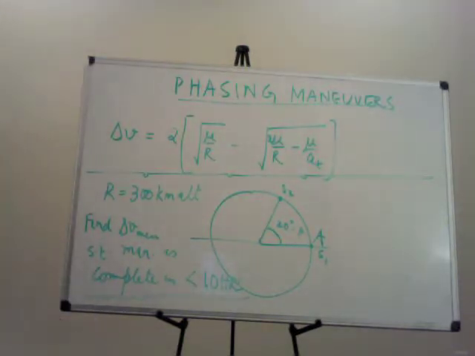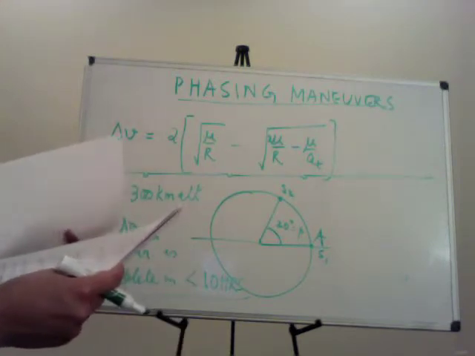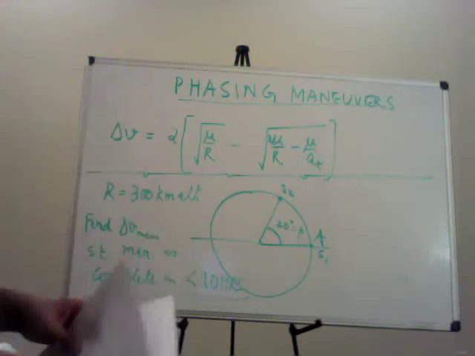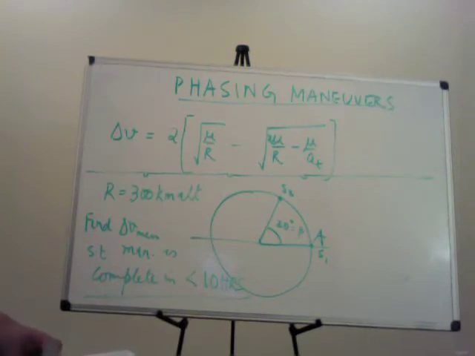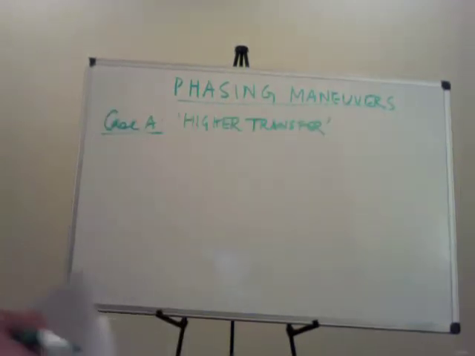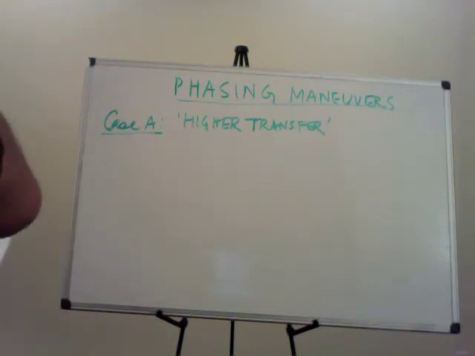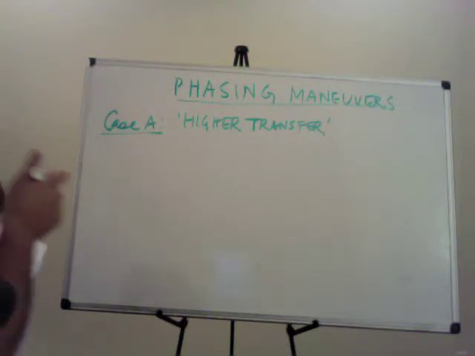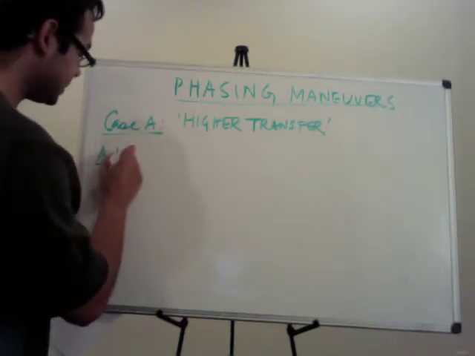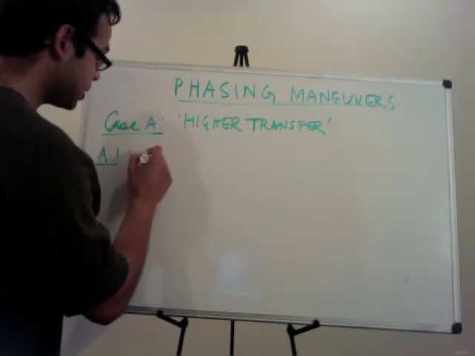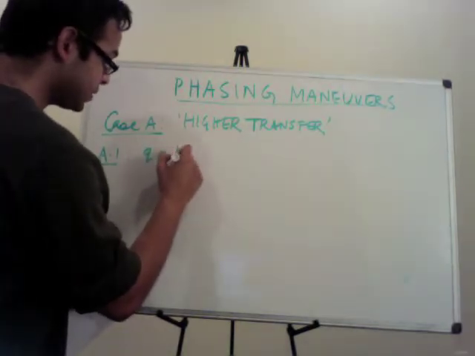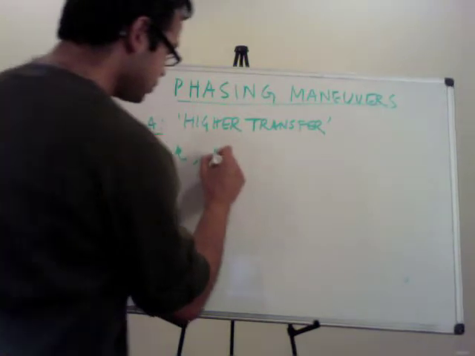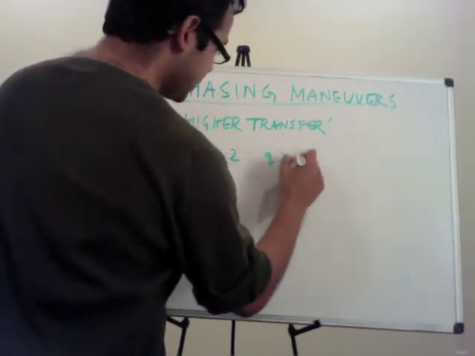All right, so now what we will do next is explore all these 4 cases separately and see which leads to the best or most fuel efficient phasing transfer. Our solution begins by looking at case A, the phasing transfer involving a higher or bigger orbit, and within this we have 2 cases. Case A1 is where q is q min, which is equal to k, and case A2 in which q is greater than k.